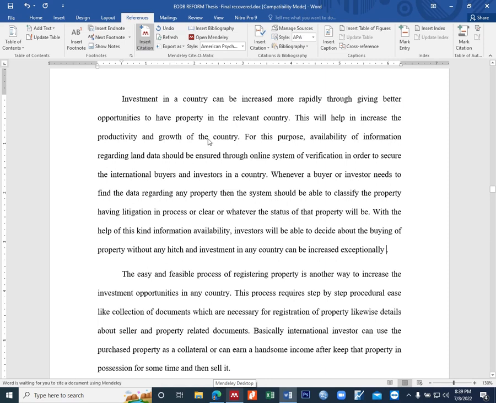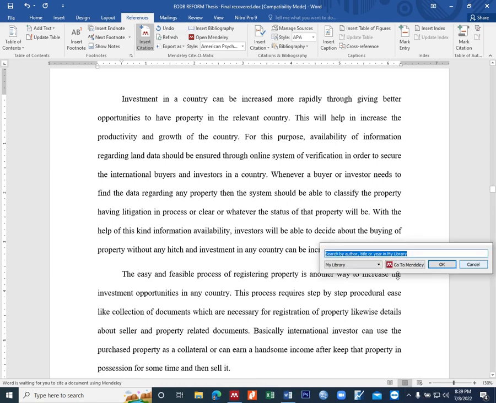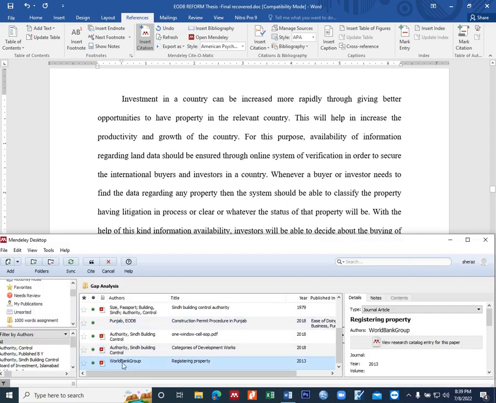Go to Mendeley. World Bank Group is already selected. I have put the citation.